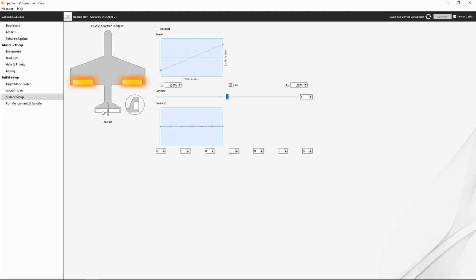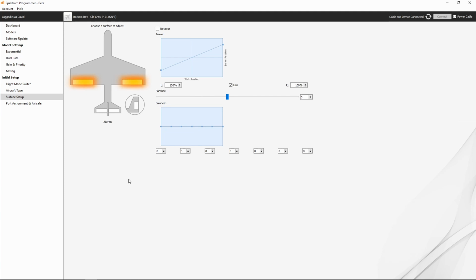Usually with a Y connector, the balance is good if you're running multiple servos. Say you've got independent servos on the left and right side ailerons or the left and right side elevators. You can balance those so that throughout the movement of the stick, you've got the same amount of elevator movement.